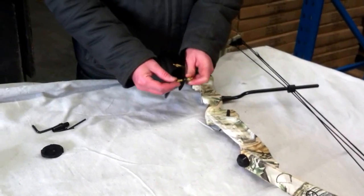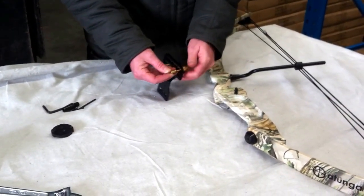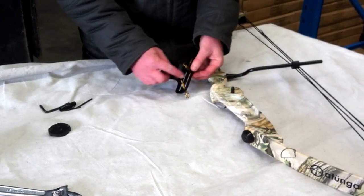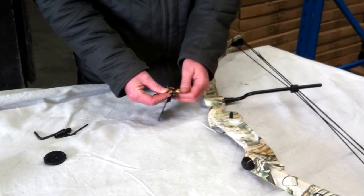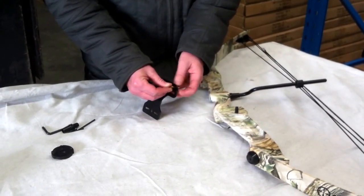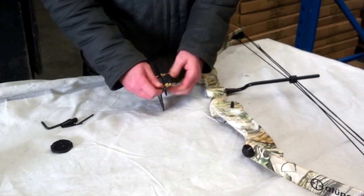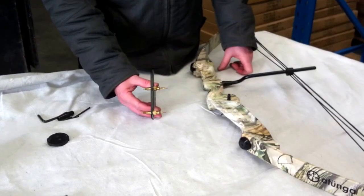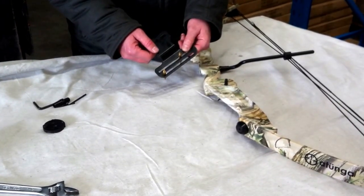Now before I continue, you will get a piece like this. This is your aiming device, and you'll get a couple of gold pieces like this. You'll need to unscrew the gold pieces so that you can place it into the grooves of the aiming device, and then you'll need to tighten them up again. It doesn't matter where you put them because you'll change these positions later when you're zeroing in your compound bow. So I've just tightened those up so that they're in any old position. You can obviously loosen those up and slide them up and down the aiming device.